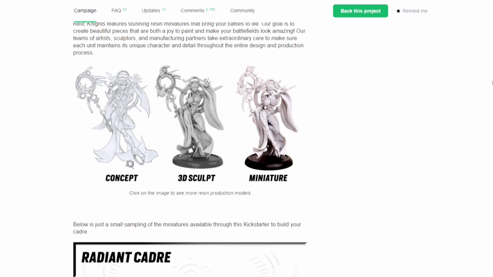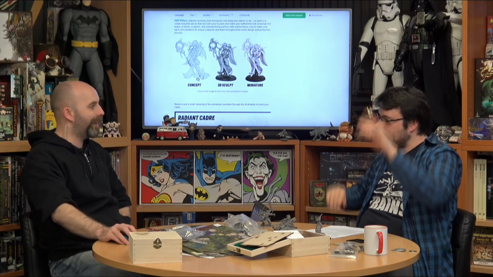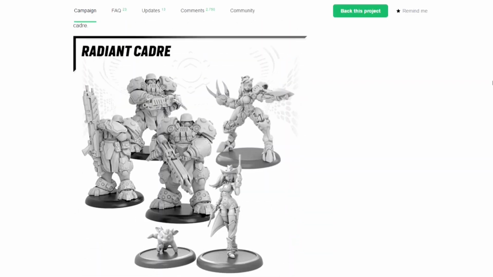Ooh. That's... no, I've seen the artwork for this miniature. Yes. And it's really interesting the way she's just sort of floating. Yes, absolutely. And then we've got the new Radiant Cadre. Yeah. Which is, I love these big, heavily armored dudes. Ben, do they kind of remind you of dwarves? They do a little bit. Big dwarfs, I must admit, yeah.